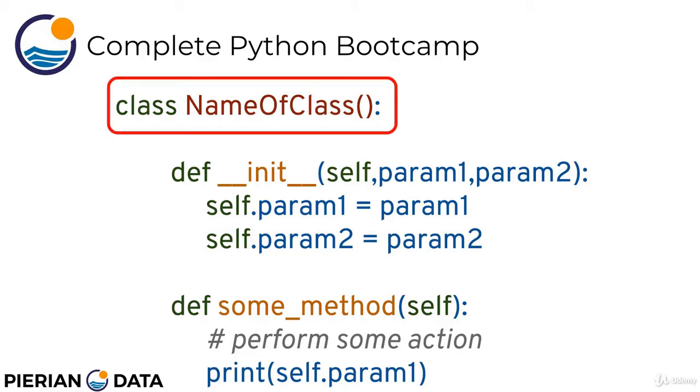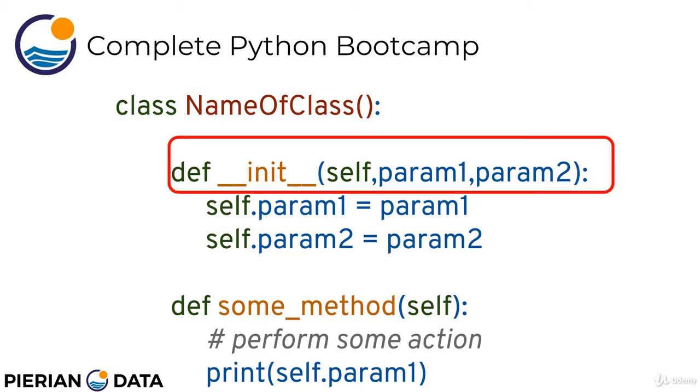So the basic way that you define an object is using the class keyword. And that's why sometimes objects are also called classes in Python. Sometimes people like to interchange those two terms. But basically we have the class keyword and then we have the name of the class. And notice here that the name of the class now is following what's called camel casing, where every individual word has that first letter capitalized, which is why we were telling you before to have variable names and function names in lowercase, because classes, those are the reserved uppercase words and uppercase naming schemes. So we have class, and then we define the name of the class.